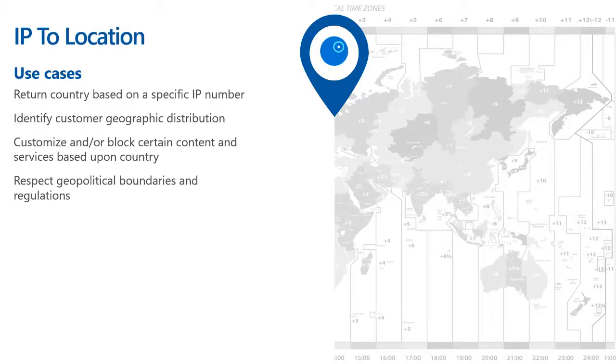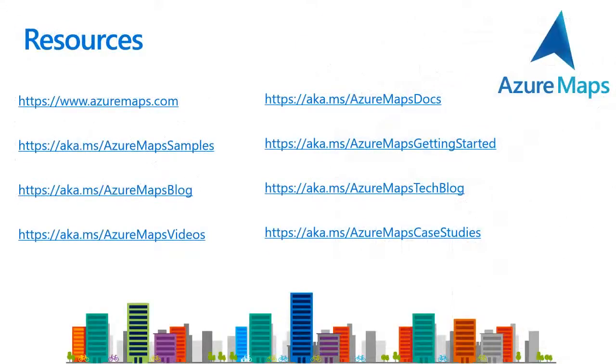And yeah, just to finish the session, here are the different resources that we have available. The azure-maps.com is the Azure website that I showed. The Azure Maps samples, where you can find different applications. We have the Azure Maps blog, we have the videos available, all the documentation, the getting started guide, the tech blog, which is based on the Microsoft tech community, and we also have case studies, which are customer and partner stories.